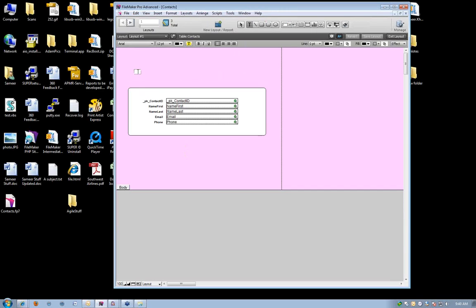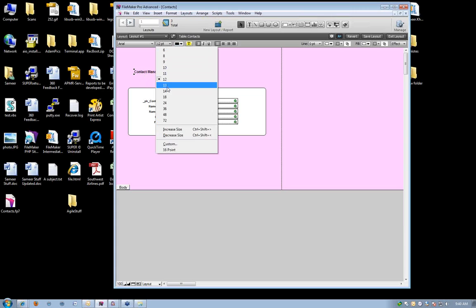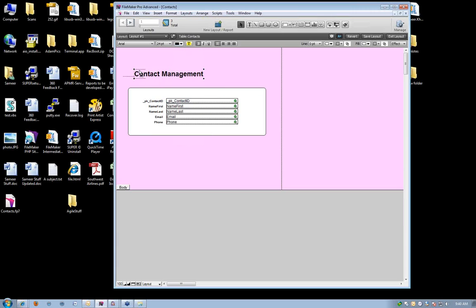Okay. I can do things like add information, contact management. It's always handy to know what you're doing on the screen. And we'll modify the formatting on this one a little bit. Maybe we'll add a button to do something like go to the table view.